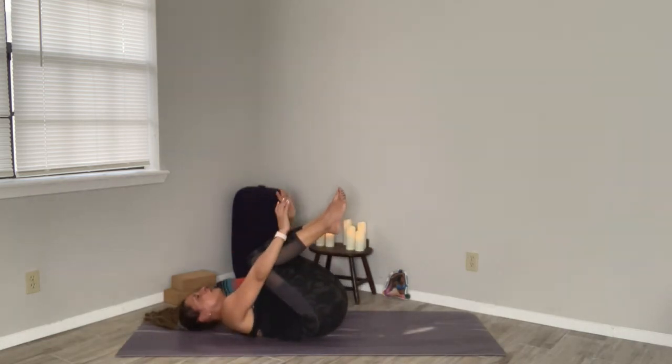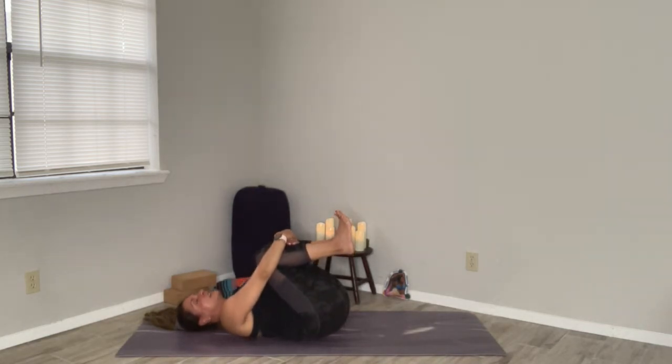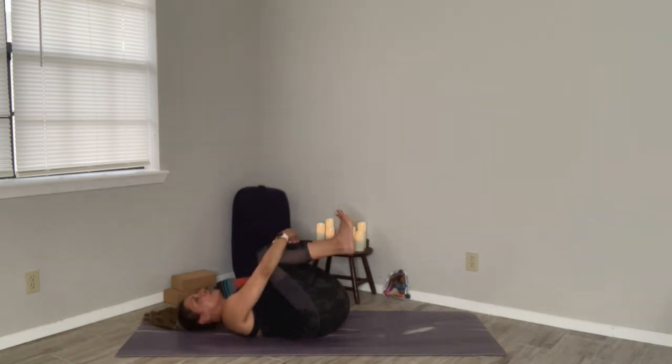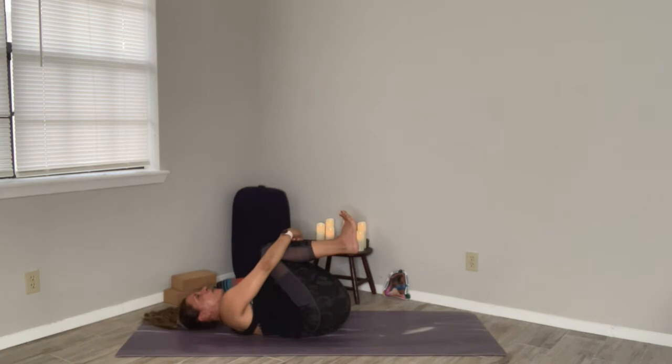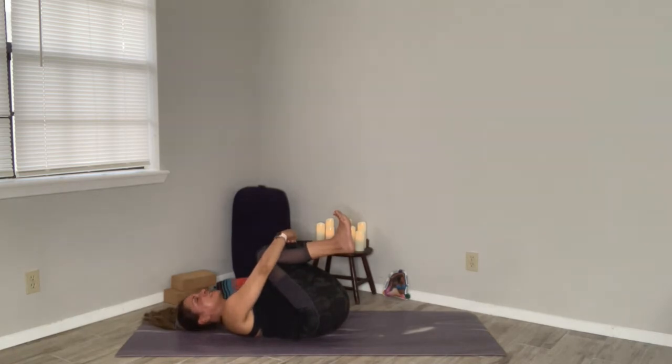Go ahead and wrap your arms around your knees. You can have opposite hand to opposite wrist, or opposite hand to opposite elbow. Flex all ten toes. Your option is to stay perfectly still in this pose or you can rock side to side — it's up to you. Make this your practice. Remember that in yoga there's no such thing as a perfect pose, just your pose. We are all at different chapters in our practice, and we all make this our own. Which is the beauty of yoga, right? Take a nice deep inhale.